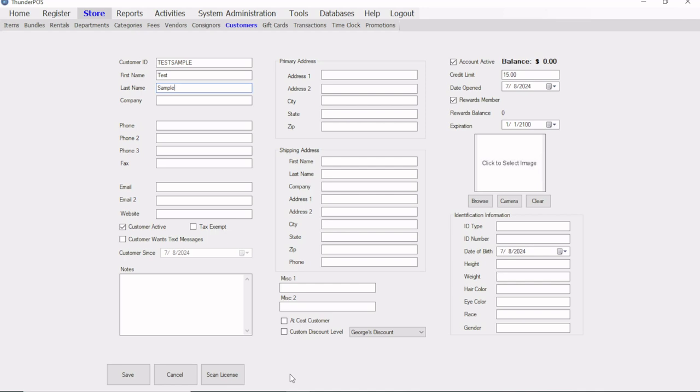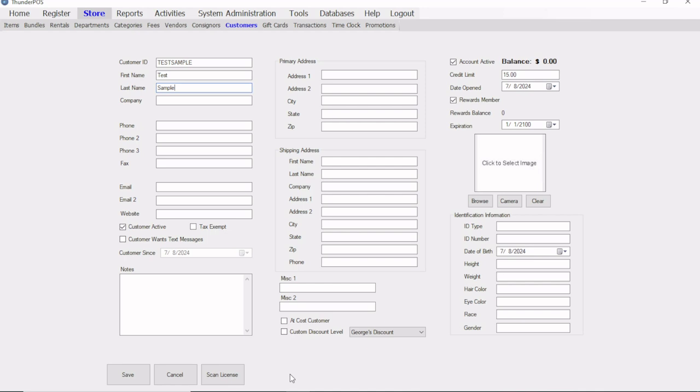So there are a lot of functions where you have to have a customer associated with it, because just associating it with a walk-in customer, like if you rented to a walk-in customer and you didn't take down any of their information, then you wouldn't be able to get your stuff back in the event that they no-showed you. So it's primarily a tracking tool for what's going on in the system, especially for functions that require multiple visits and that kind of thing.